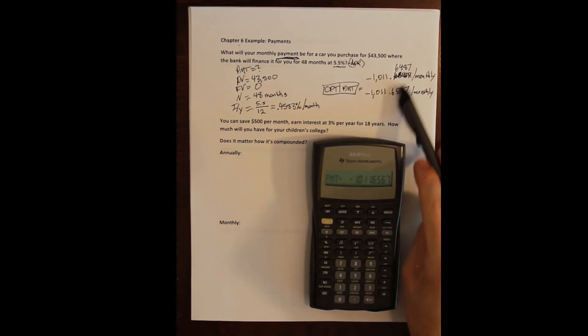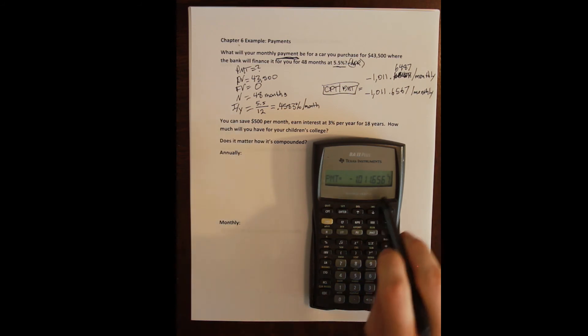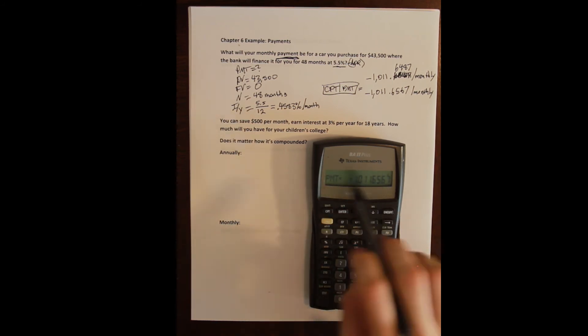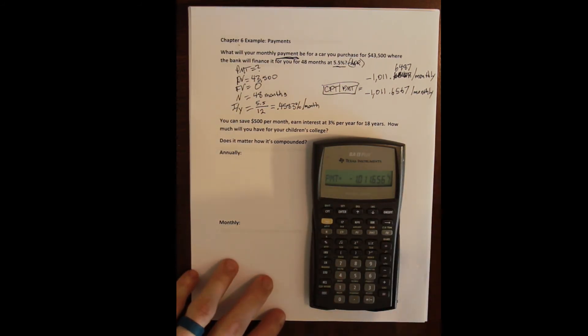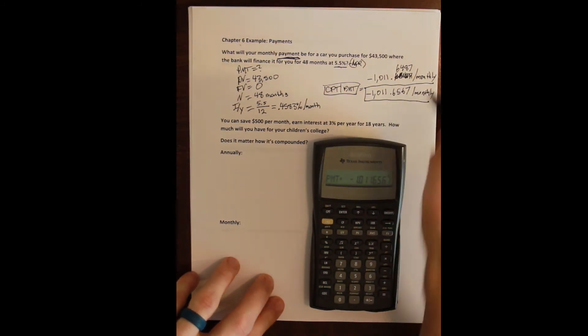Now obviously the difference here is pretty small. It's a difference of a penny if I round to two digits, sixty four or sixty five. Now this is the way that I solve problems like this. So the answer that I will compute if I am solving the problem and getting the answer is this one.